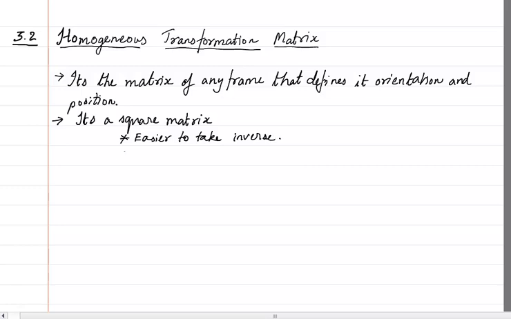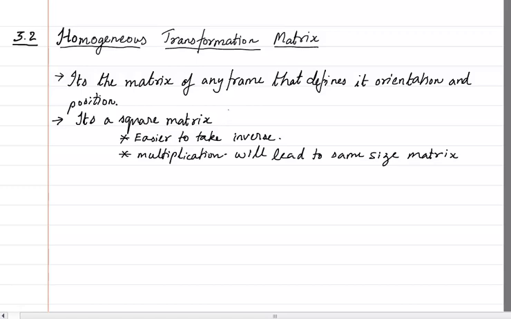Then the second reason that we have is that when we multiply two matrices, then we will get the same size matrix if both the matrices are of a square size. So the second reason will be multiplication. Multiplication will lead to same size matrix. So we will basically have a square matrix for a homogeneous transformation matrix.